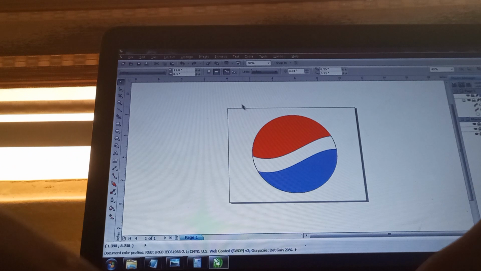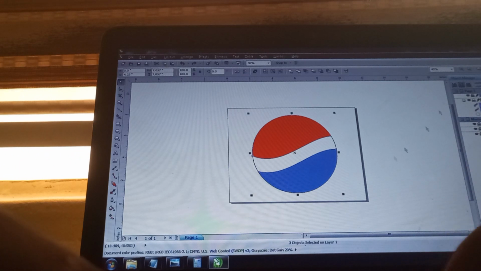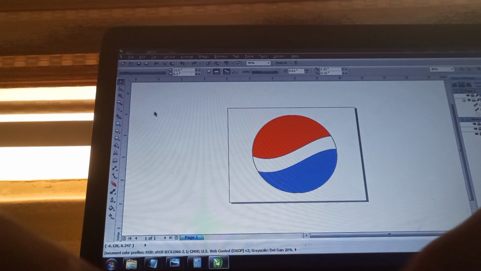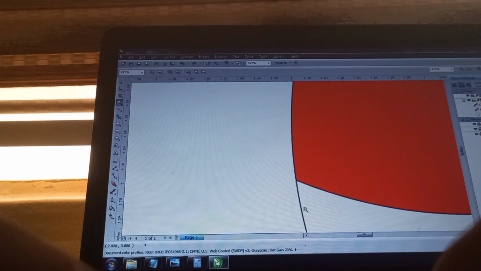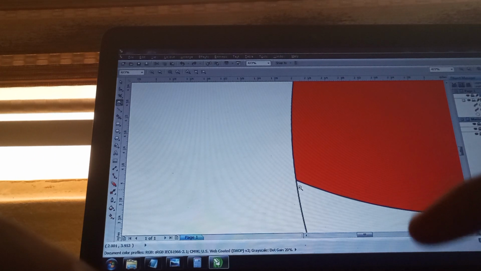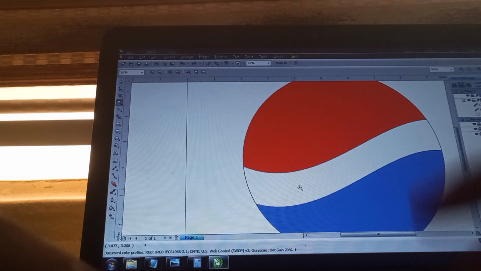So that's just how to draw a Pepsi logo. Now, if you notice, we have some black lines around it here like this. We don't need them. They make the work kind of irritating and make it look dirty.